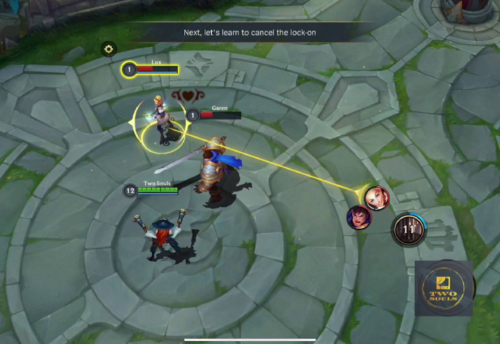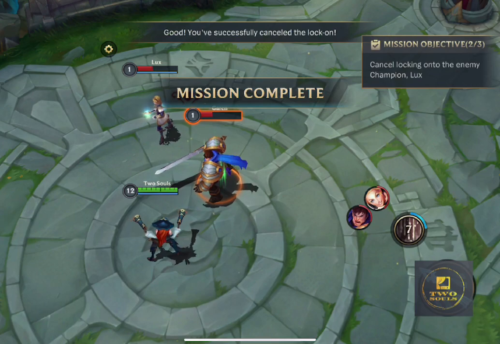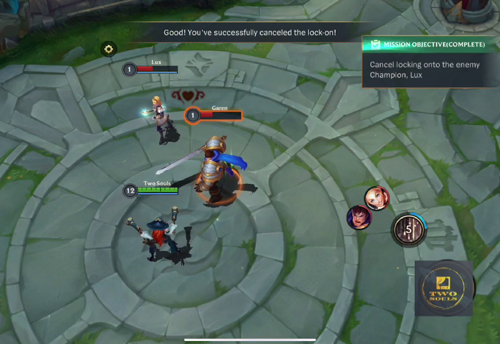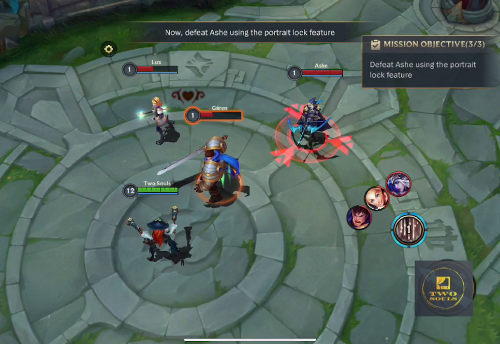Next, let's learn to cancel the lock-on. Tap on the locked portrait. Good. You've successfully cancelled the lock-on. Now defeat Ashe using portrait lock.